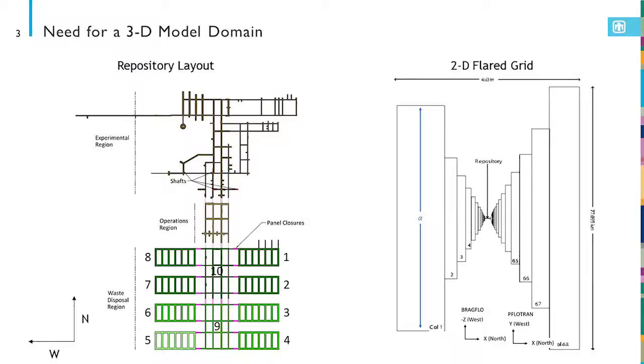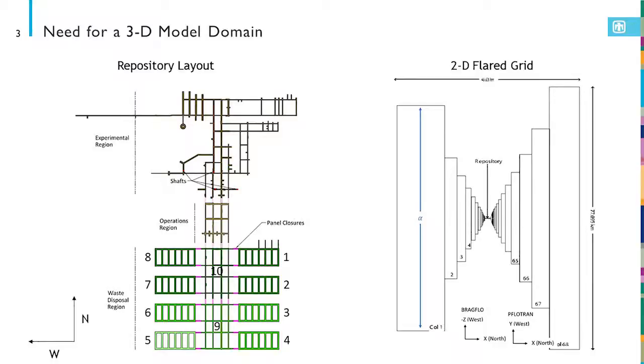So when WIPP was closed, ground stability began to be a problem in the southern end of the repository. And although panels 3, 4, 5, and 6 already have waste placed in them, it was decided to abandon panel 9 here in the middle. It will never have waste placed in it, and waste emplacement then needs to occur somewhere else. There is a proposal to add new drifts somewhere to the west of the existing drifts, and if that happens, then the 2D symmetry of the repository will no longer exist.